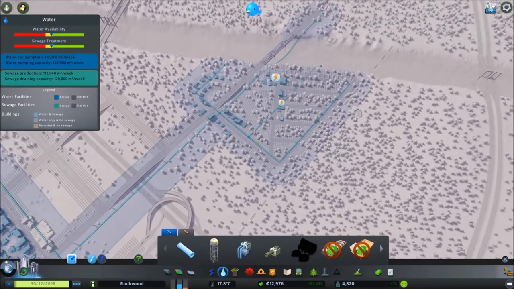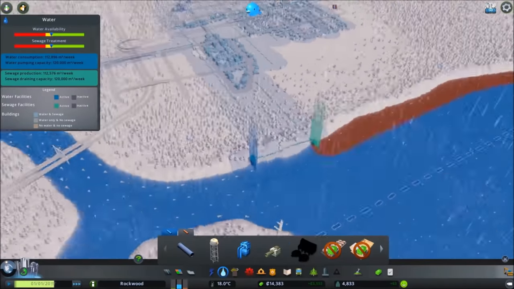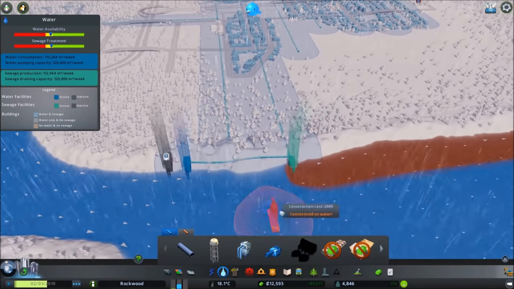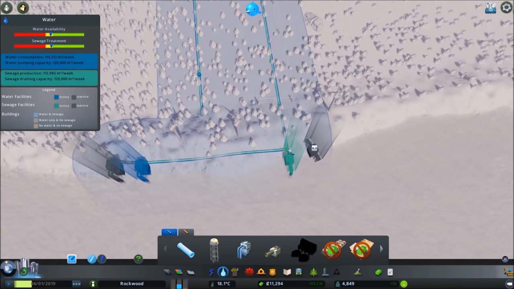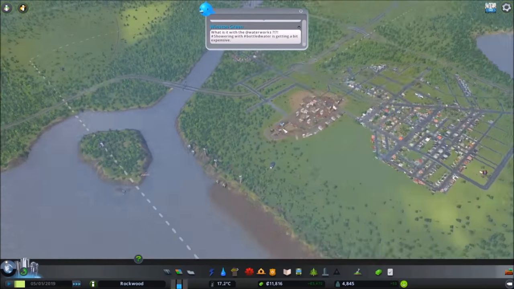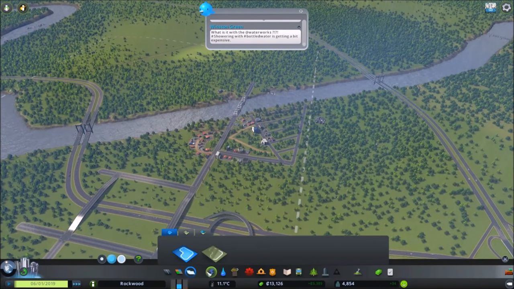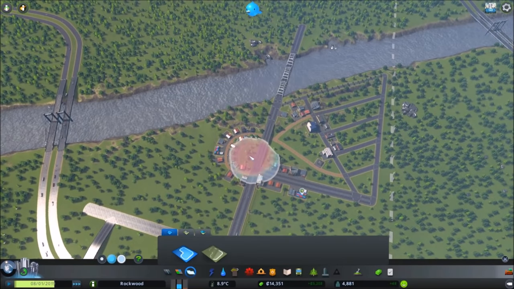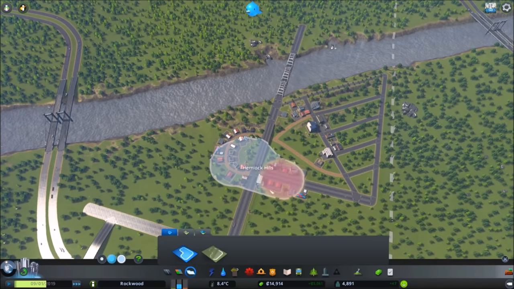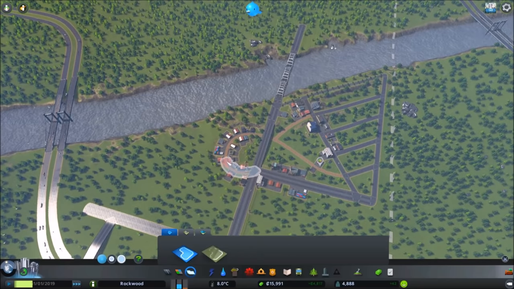Okay, that's that very quickly. And we just need a little bit more water production. Okay, so I'll just let the power hold off for a second. Let me just show you guys how to do the districts and the specialization. And that'll kind of be the last thing, so I don't want to go too much over. So I'm going to draw a district over here. And if we want, what we can do to make it look even cleaner is we can snap it to the roads.